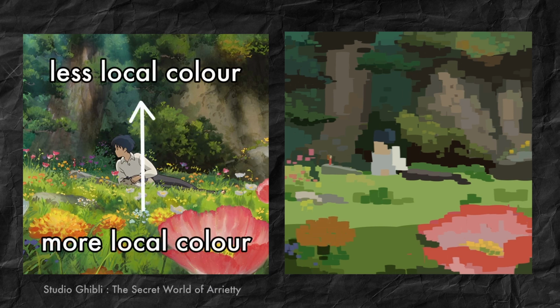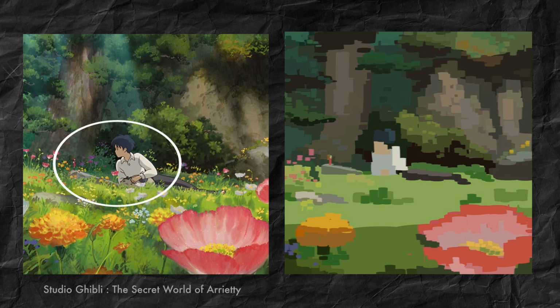With the difference in local color, our attention as the viewer is drawn down here, since it's more colorful and interesting and vibrant. And this is where our attention is meant to be drawn, because we have our focal point here with the interaction between the two main characters in the film. And now, back to our study.